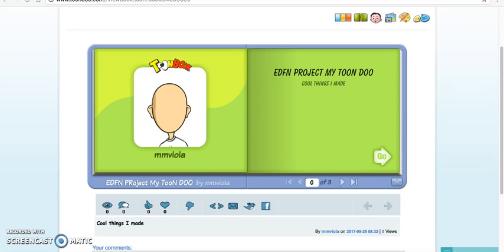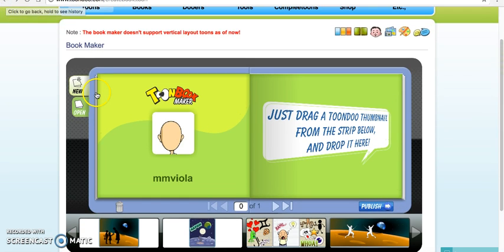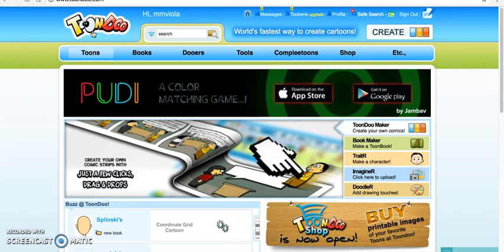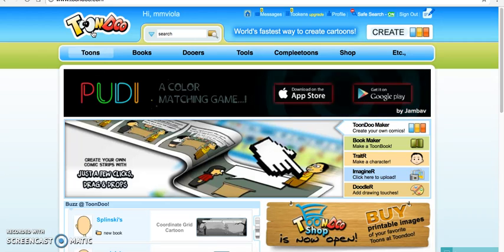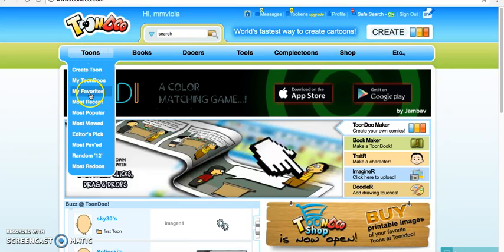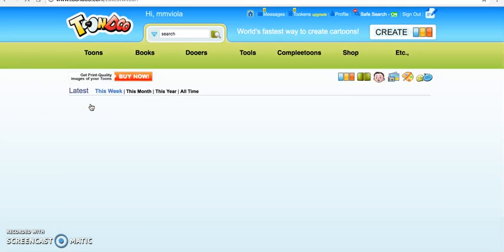Now I'm going to tell you about how this website meets the standards of ISTE, and I'm going to show you some of the functions that do that. The standards of ISTE are met by this site in many ways. The most relevant is the part of the website where you can message and talk and see other people's toons, such as the tab of most recent.